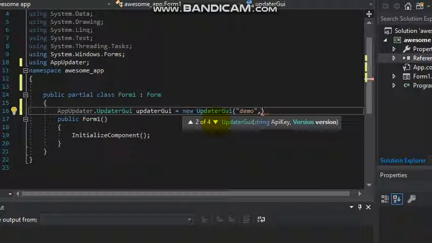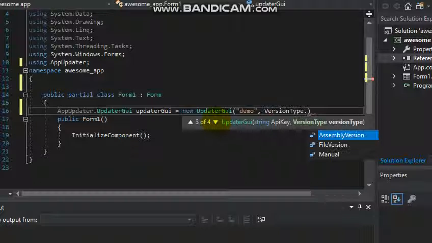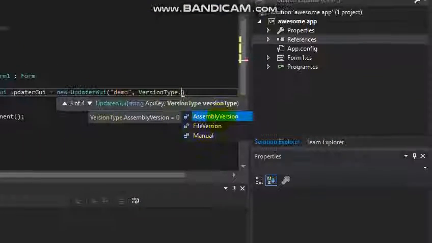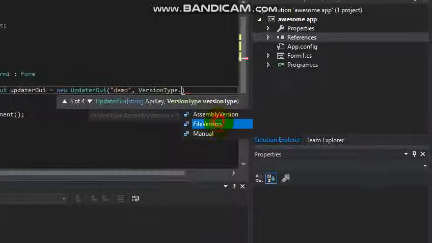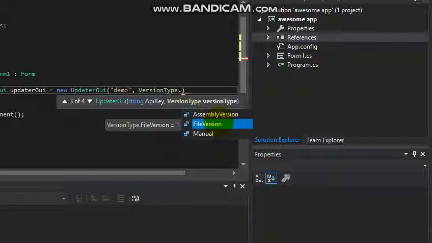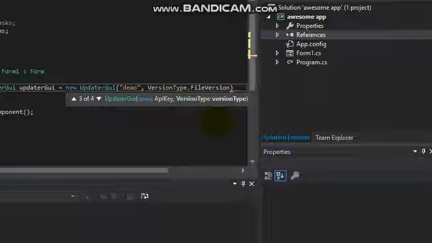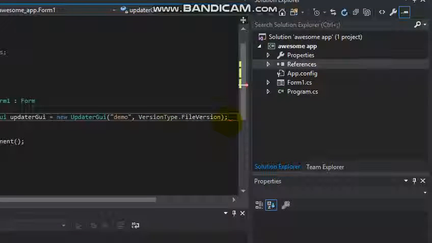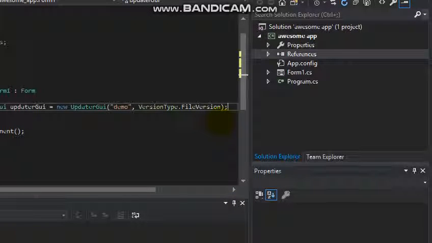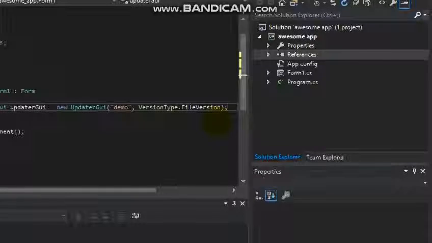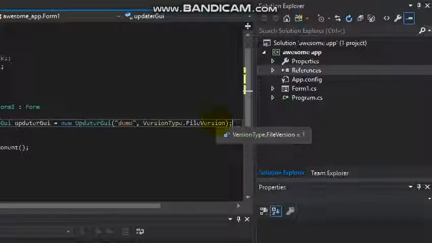Here you want to go to the version type. IntelliSense, if you just hit space dot, it'll pull up, and you can either do by assembly version or file version. It's your choice. I'm going to go with file version on this. And again, if you need help deciding, we will have tips and tricks on the website on which version to use and why you should.